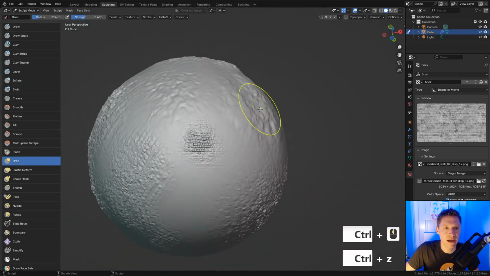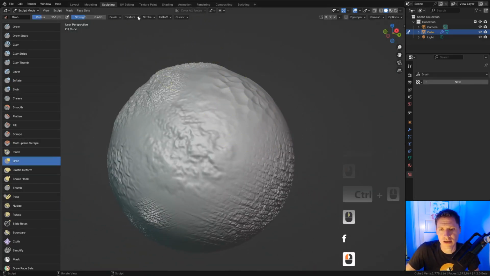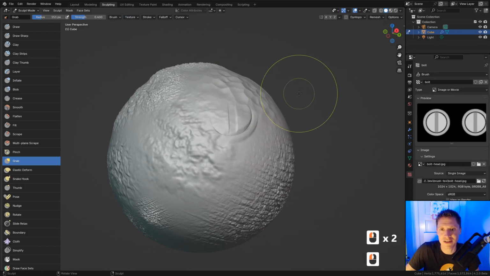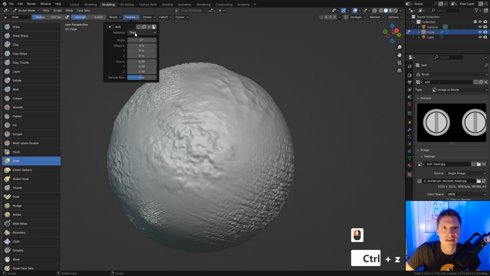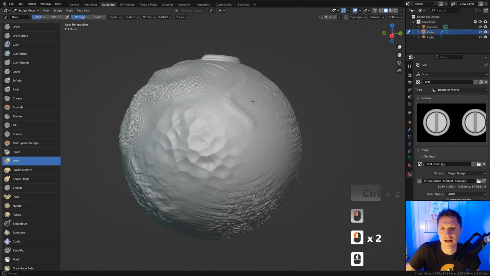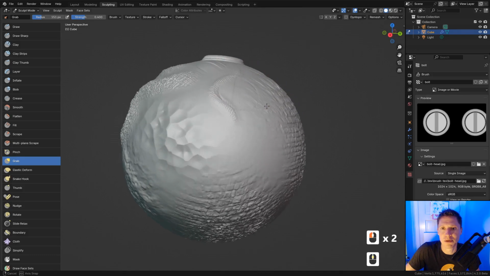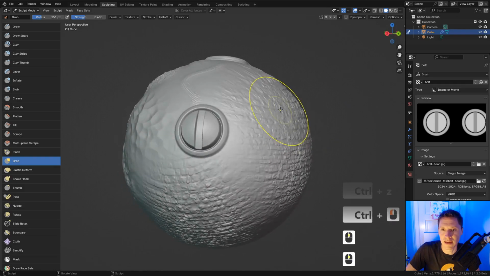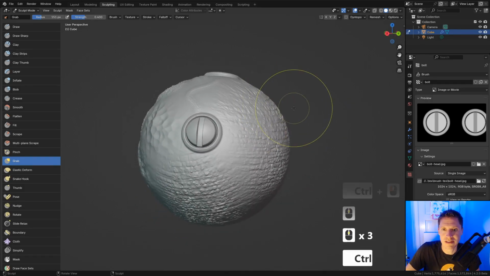Also, if we grab the grab brush and let's choose our bolt, we can click and drag out that texture, which is again reset to the tiled mapping. If we choose area plane, we can pull out the texture. Holding Control with the grab brush, we can very dynamically choose a strength for the stamp.